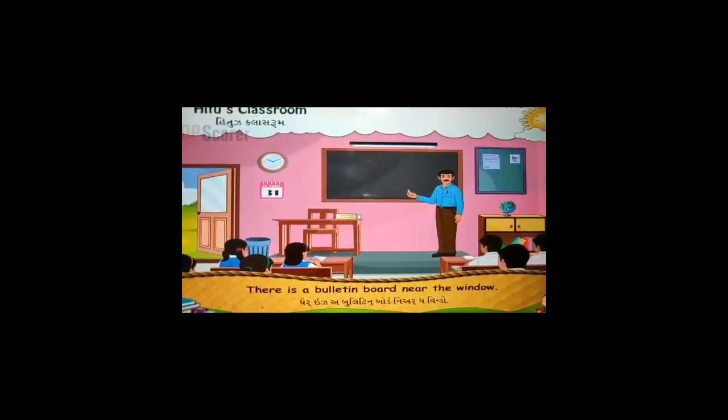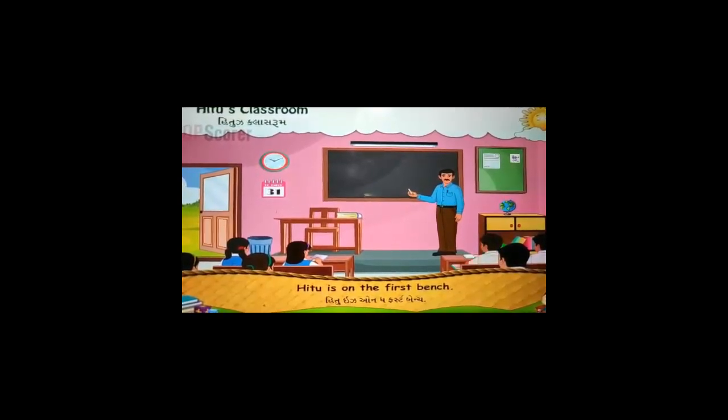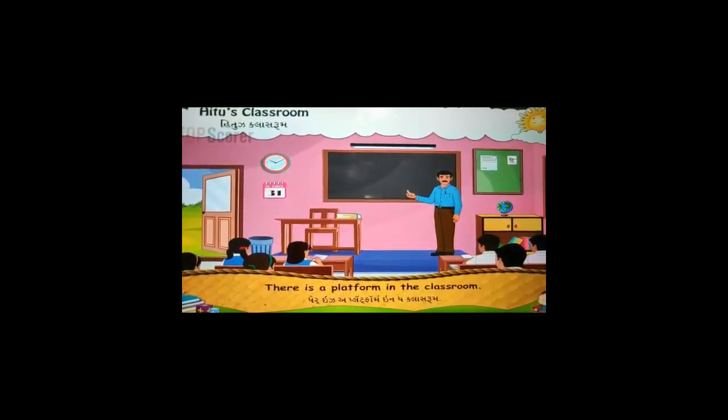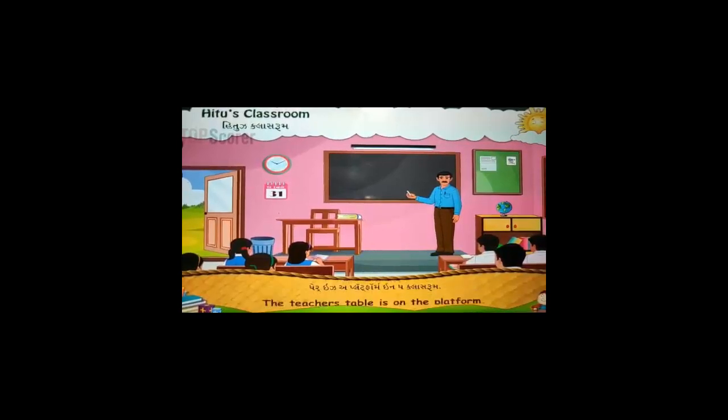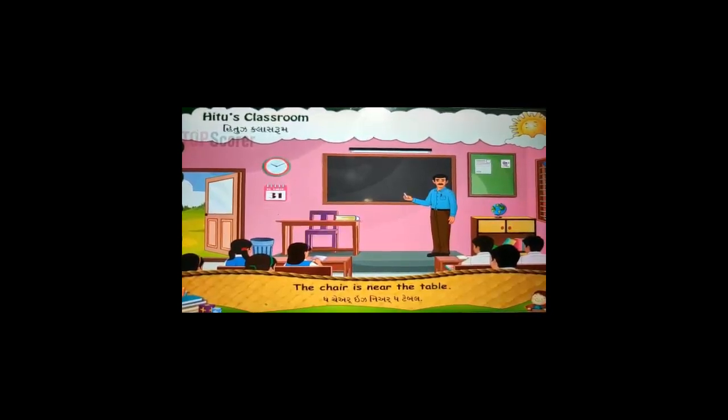There is a bulletin board near the window. It is green. There are pictures on it. Hitu is on the first bench. There is a platform in the classroom. The teacher's table is on the platform. The chair is near the table.